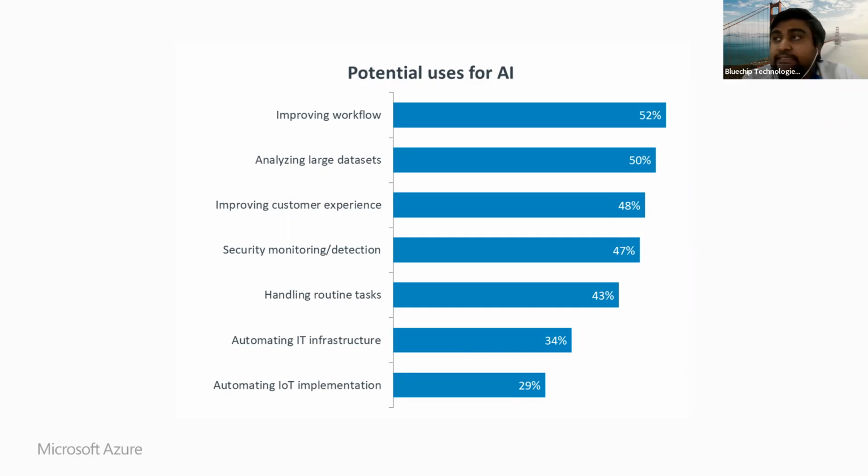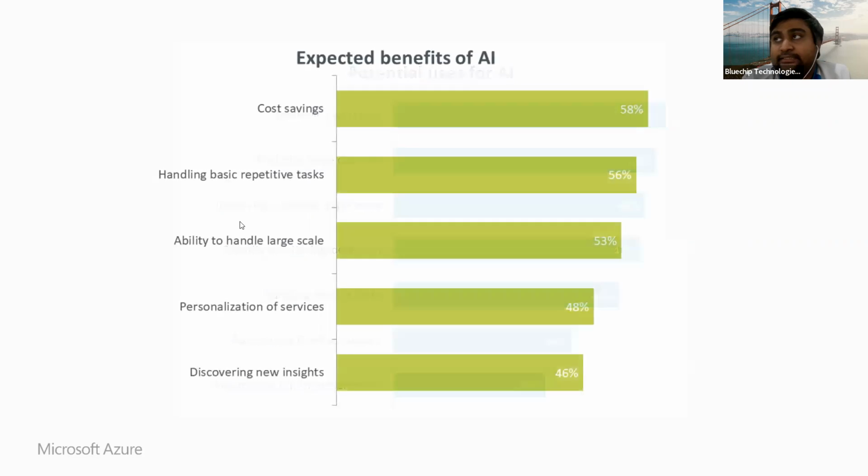You can see why we are going with AI technologies: mainly to improve the workflow, analyze large data sets, improve the customer experience, detect security issues, and automate a lot of manual tasks. A lot of repetitive tasks we can automate, using AI to save time. It will reduce the cost for the organization and improve efficiency. Even technologies like RPA help you automate a lot of tasks and make it easier to develop more applications.